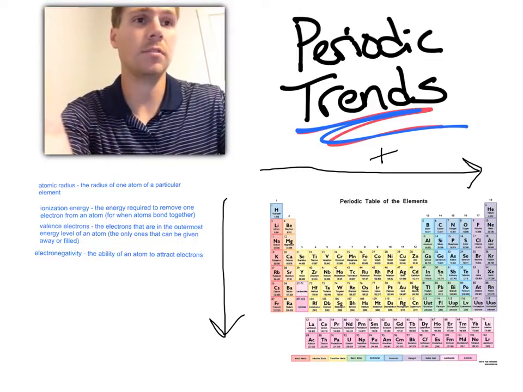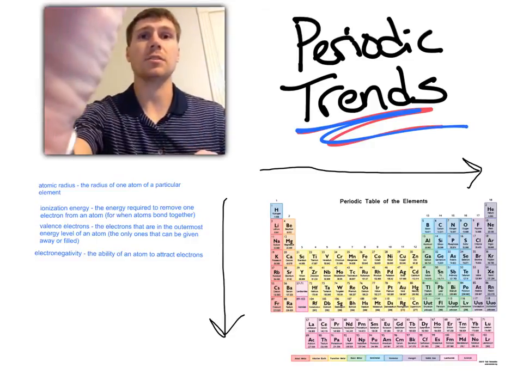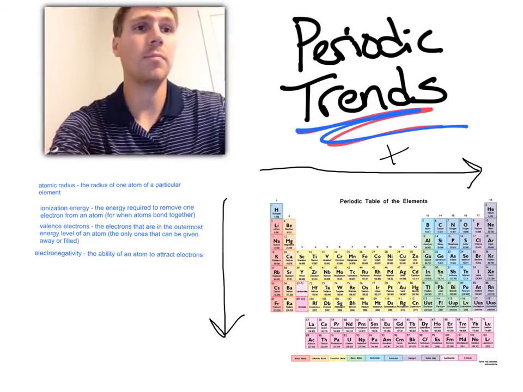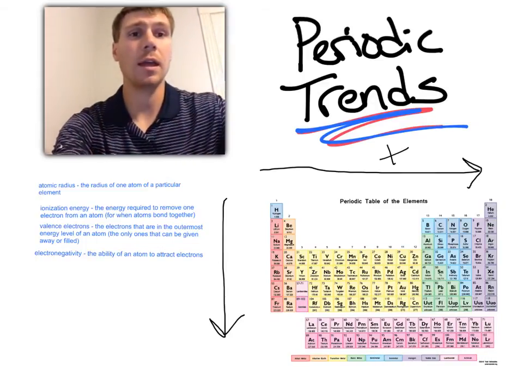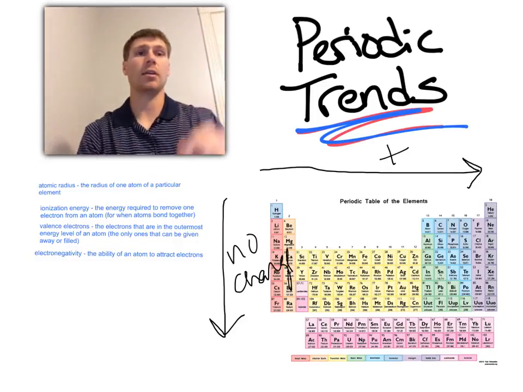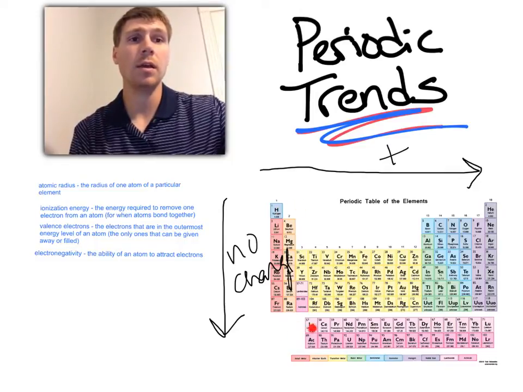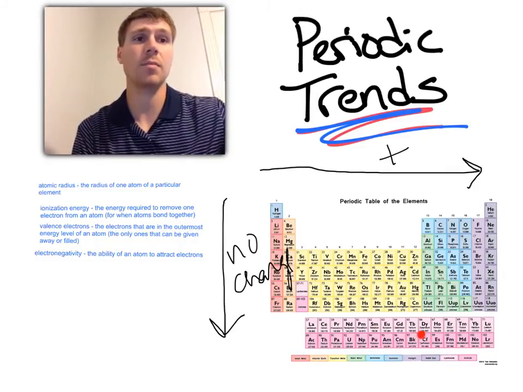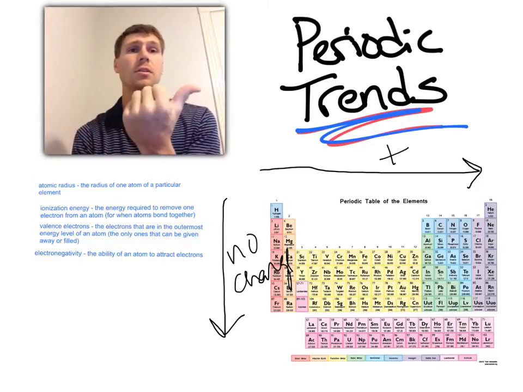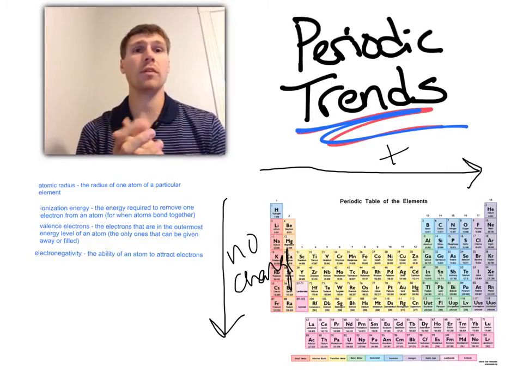Okay, and now we can start talking about valence electrons. All right, valence electrons, super, super, super simple. They're going to get bigger as we go across the period, and no change as we go down a column. Now, the reason for that is everything in the same column has exactly the same number of valence electrons. That's kind of what those columns tell us. And as we go across a period, well, each row we get 1 more valence electron.